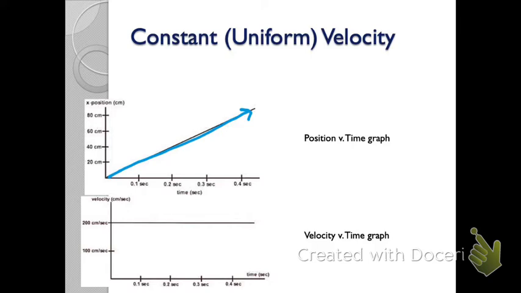So this graph right here would indicate to us that we have constant positive velocity. Would we agree with that? Constant positive velocity. There's no curve, so it's not speeding up or slowing down, and it's moving in the positive direction. So we've got constant positive velocity. And so would I be able to calculate the velocity from that graph right there? Yes, by calculating what?